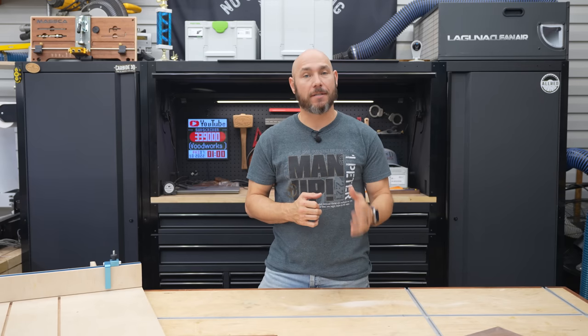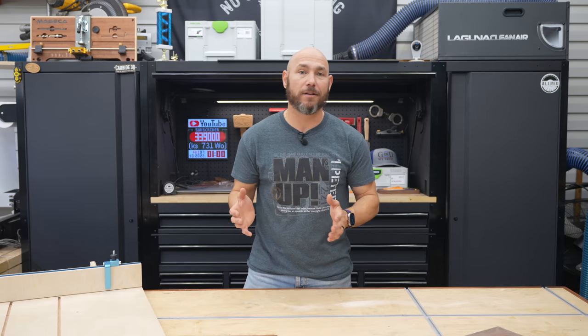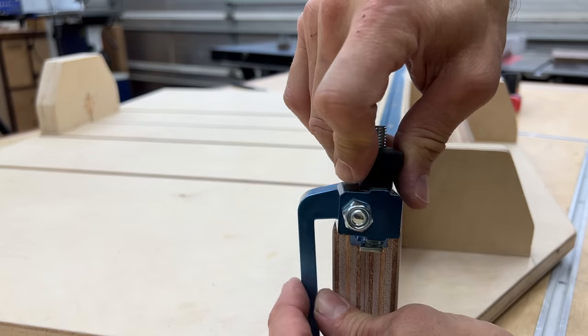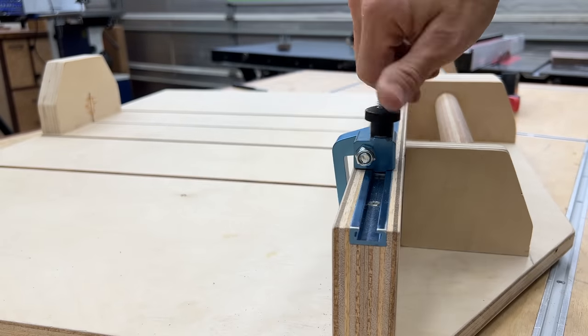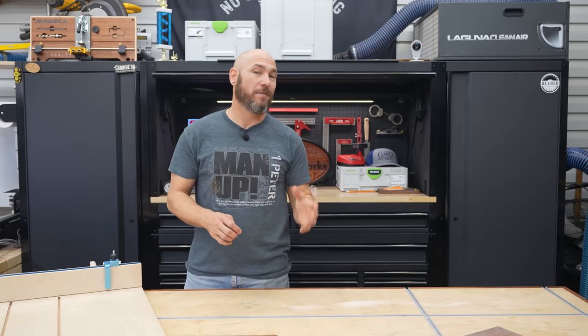I'm going to show you how to make a stop block that does not need a T-track, and this thing is super solid. It's not going to deflect on you when your boards are hitting it, making those repeated cuts. Traditionally, most stop blocks out there require you to have a T-track embedded in your fence. This stop block requires no T-track, and it's very simple to make.